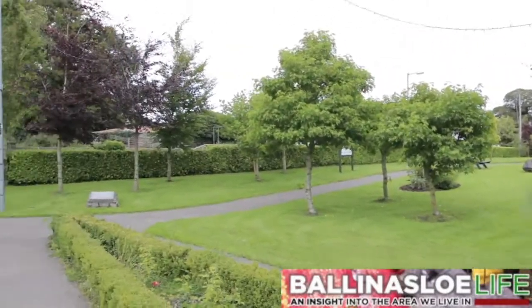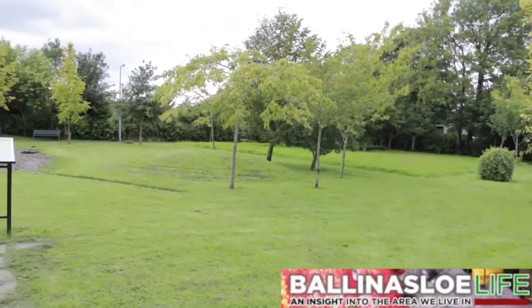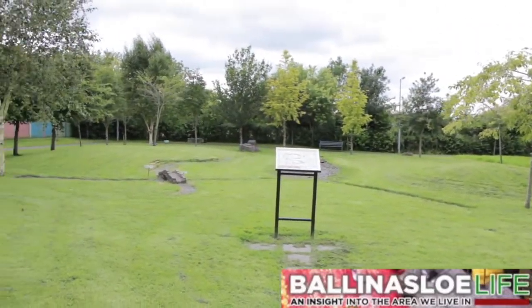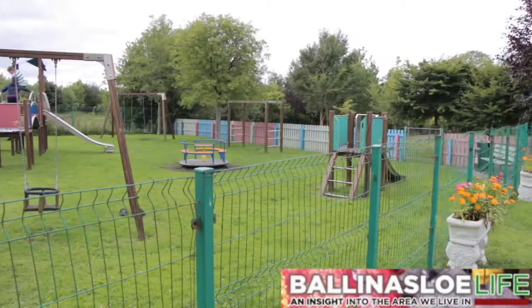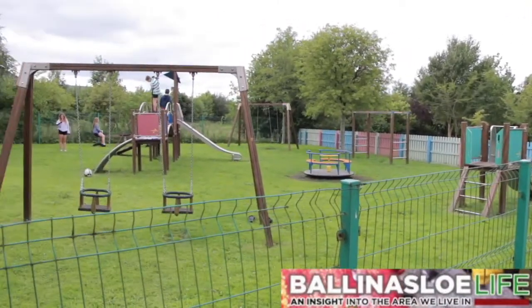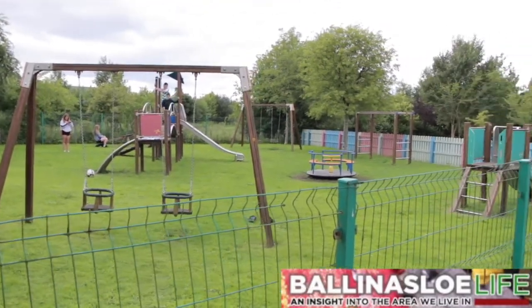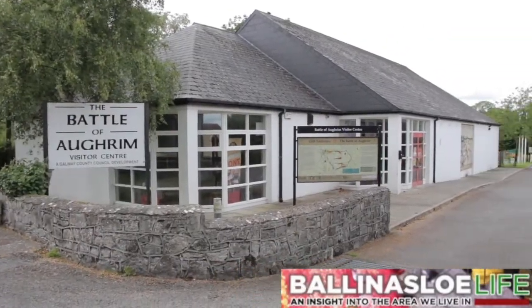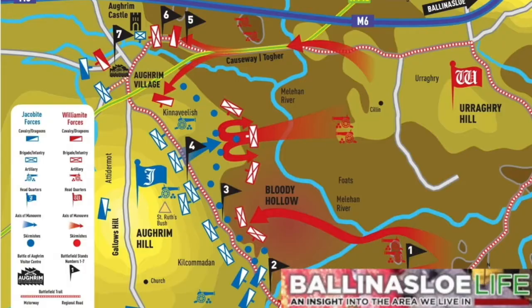So this new park, that's been developed by the Aughrim Development Association, stands on the site of the former orphanage, which was built in the early 1800s as, again, a Church of Ireland orphanage, but strangely enough managed to have in its books over 50% of non-CFI kids. There's the wonderful Battle of Aughrim's Interpretive Centre, which is closed at the moment, but you can pick up a lot of the trail from the Facebook and from the website.